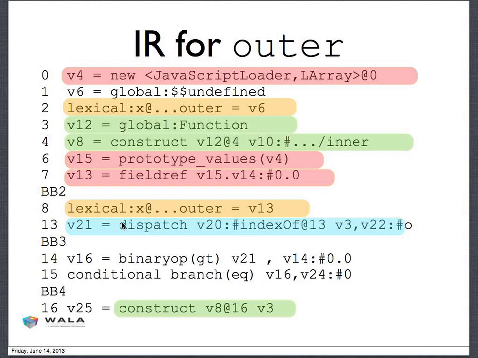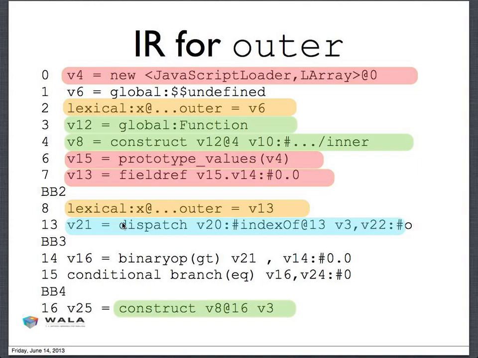Now what the outer function did was, again, it has an arguments array, refers to undefined, everybody does that. Now if you remember, there was a local variable called x, which was lexically scoped. Now, the way we effectively represent that is you'll see these things: lexical this, lexical that. And you'll see uses and definitions of variables with this name. They look a lot like globals. I'll talk about how we do that.